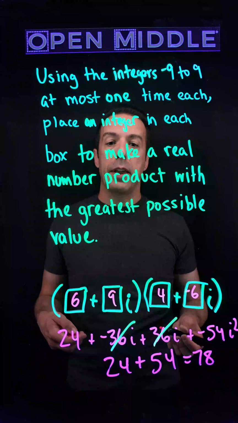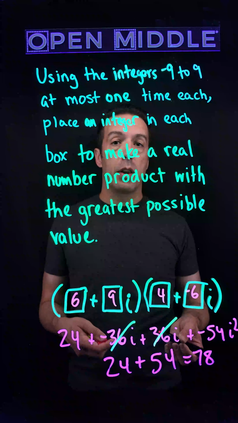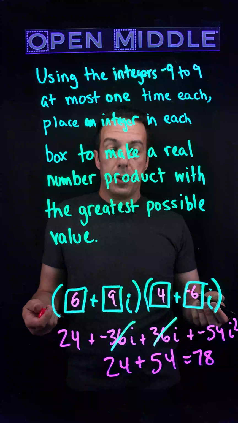Now, I don't know, maybe this is not the greatest possible value that we can make. But this is the kind of idea that if we're just guessing and checking, this is going to take a very long time. But if we're thinking about this conceptually, this is something that we can work through.